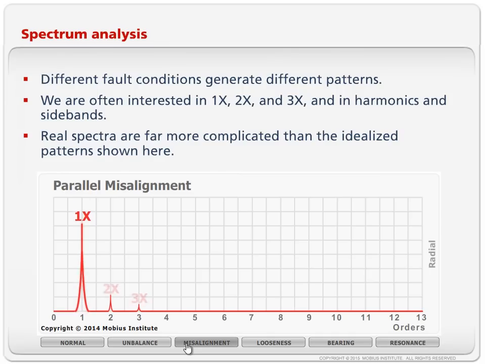Misalignment, now this is puzzling, because if it's angular we see it in the axial direction, mostly at the running speed. If we've got parallel or offset misalignment, we may see 1x go up and or 2x, twice running speed, and or 3x and 4x and 5x. It all depends on the degree of misalignment, the axis where you're measuring, the type of coupling you're using. All those things affect the pattern that you'll actually see.